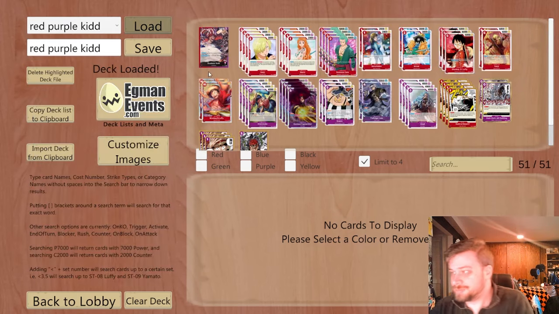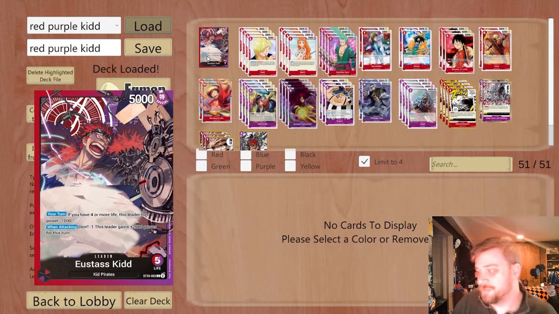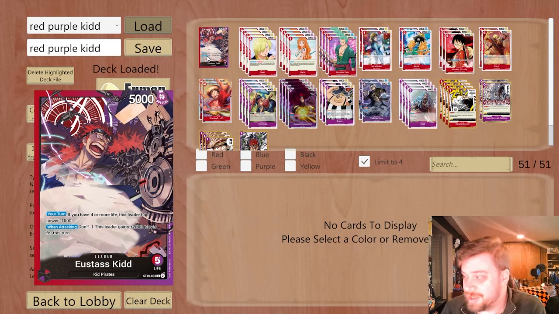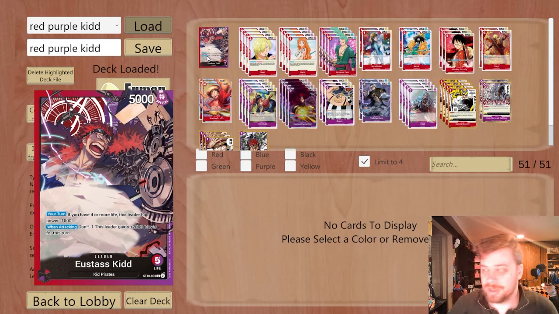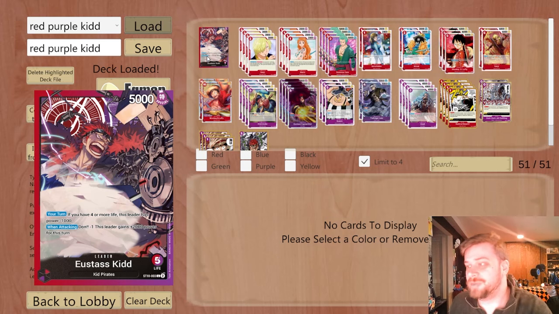Here we go. Obviously, the leader is the only dual color leader that I can think of that has 5 life, so it's kind of neat. Though your leader really can't start swinging in aggressively until you either have the 5 drop kid on board, you want to buff it up, or until it gets down to 3 life or less. Beyond that, at the end of the game, where you're minusing a Don, you're just gonna get that Don back next turn. You've got a 7k leader swing every single turn, which is really cool.